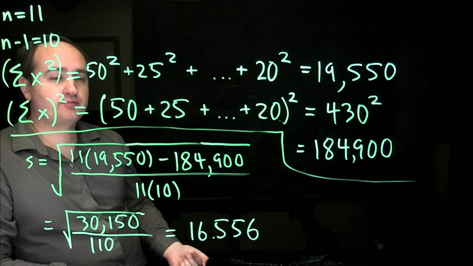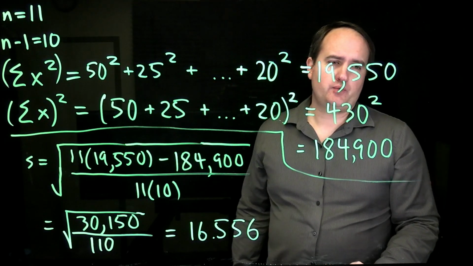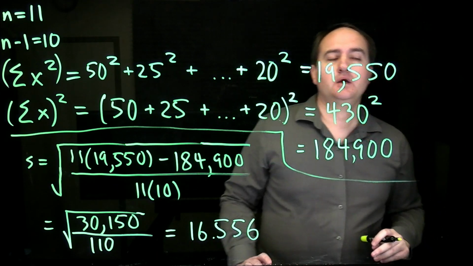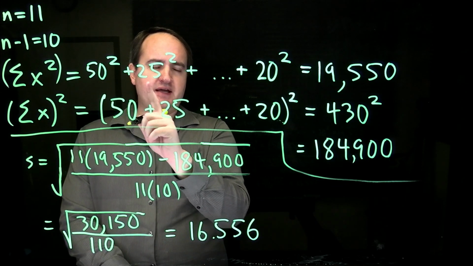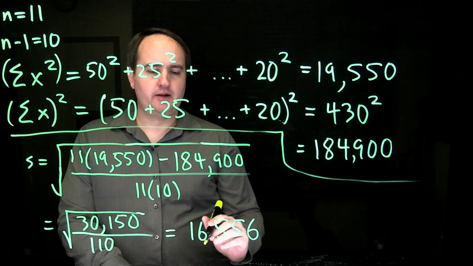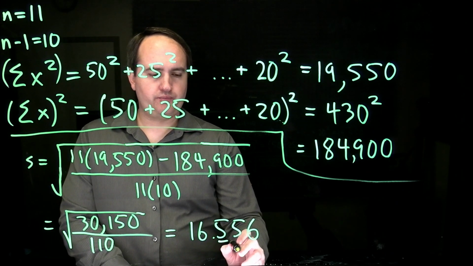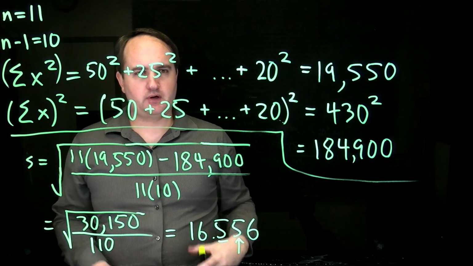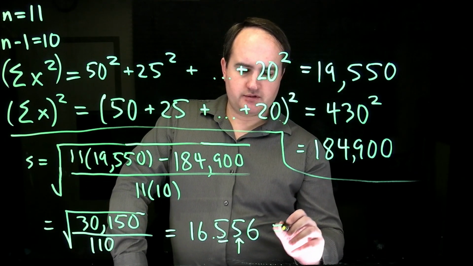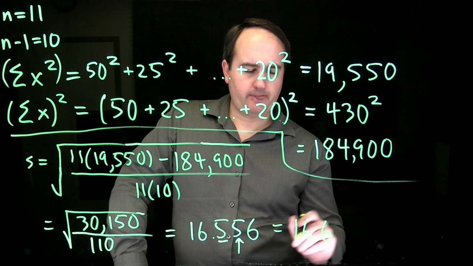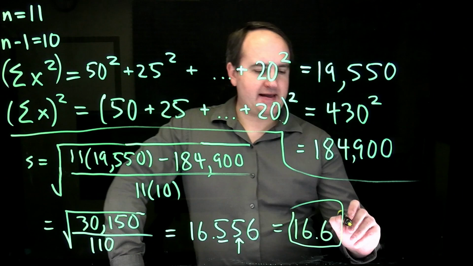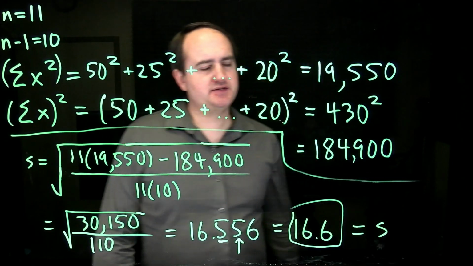And then using the round off rule that we already talked about, we want to have one more decimal place than what we started with. So we started with data values that only had 0 decimal places. So now if we have one more decimal place than 0, that gives us 1 decimal place. But we already dealt with this on the long formula, so it's a little repetitive here. So this rounds to 16.6. Okay, so same exact value for S. S is the sample standard deviation.